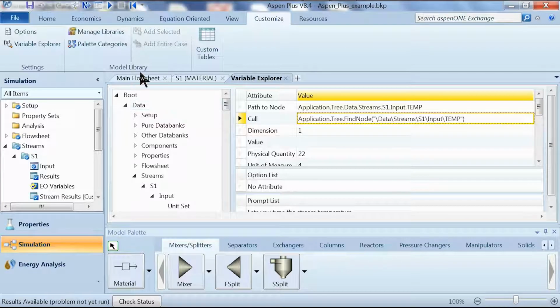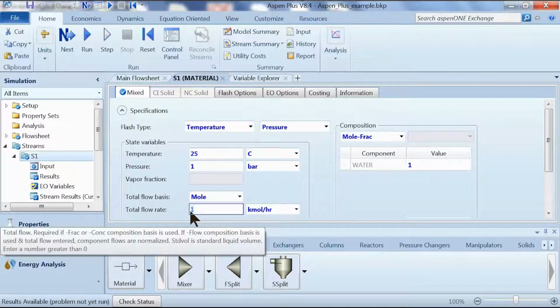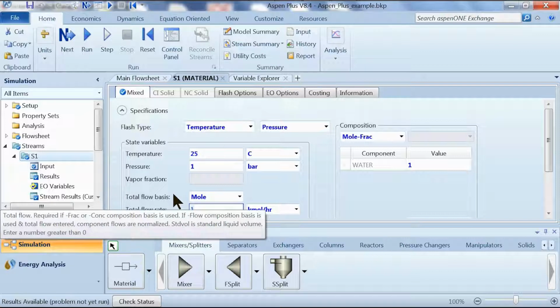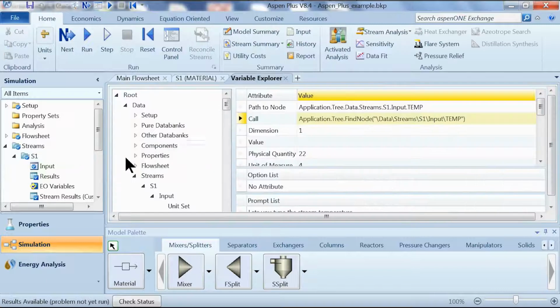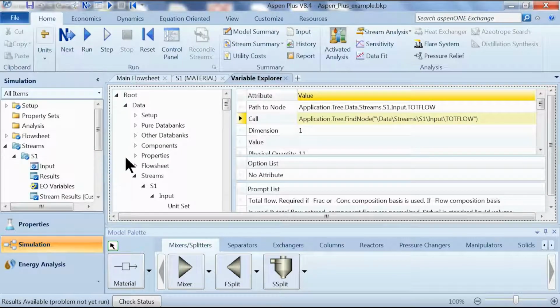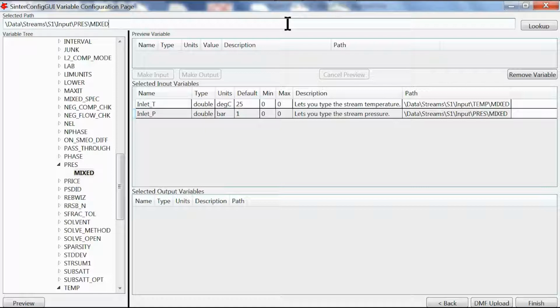For our last inlet variable, which is our molar flow rate, we're going to use the first method again. So we're going to copy this. We select this variable, hit Ctrl+C on our keyboard, then go to our Variable Explorer, right click on this box and Find Clipboard Variable. So we now have our total flow. We copy this by hitting Ctrl+C, go back to SimSinter, select this box, hit Ctrl+V on our keyboard, and delete everything to the right and to the left of our quotation marks.